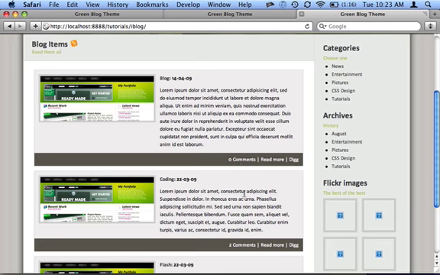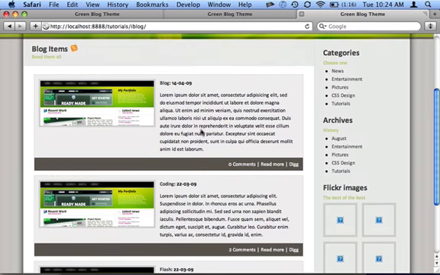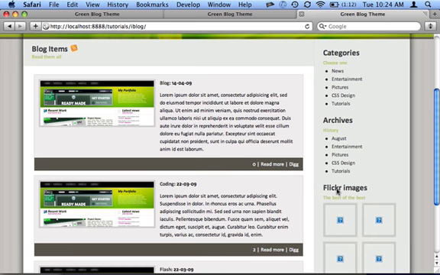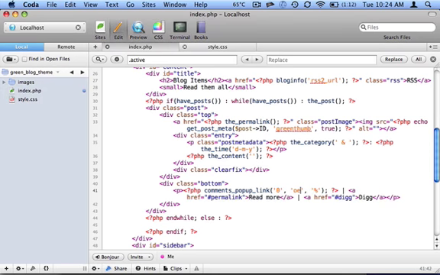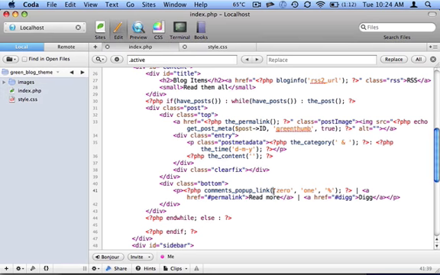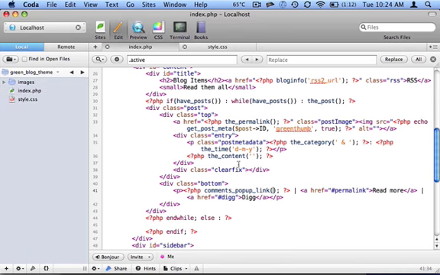Okay, so see how it says 0 comments, 2 comments, 0 comments, and now we can't actually add them yet because we haven't done the comment template. But basically, we can change that around now. So we can just make it a number, or we can make it words. But the default is basically what we want, so we can just get rid of that altogether, and it displays it very nicely. No comments, 2 comments, no comments.